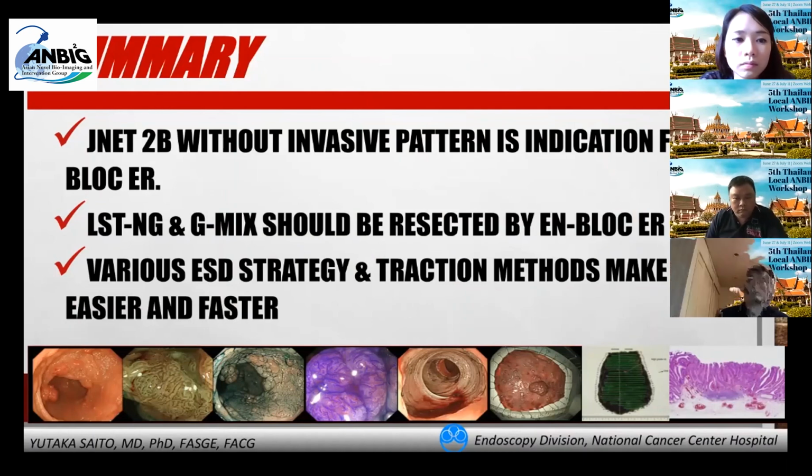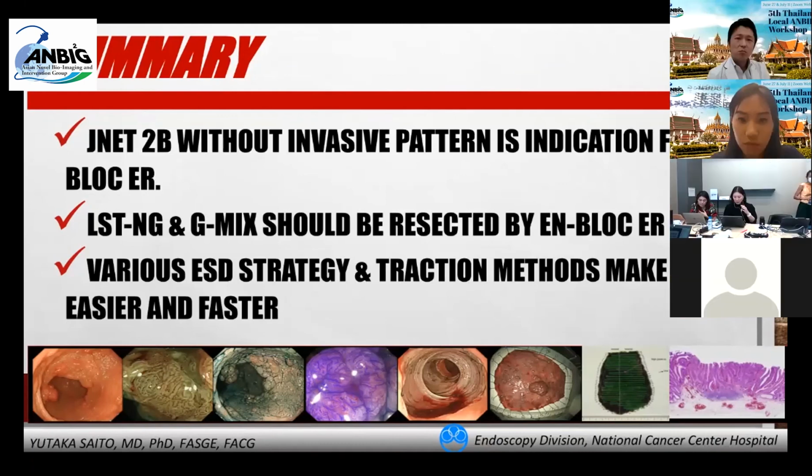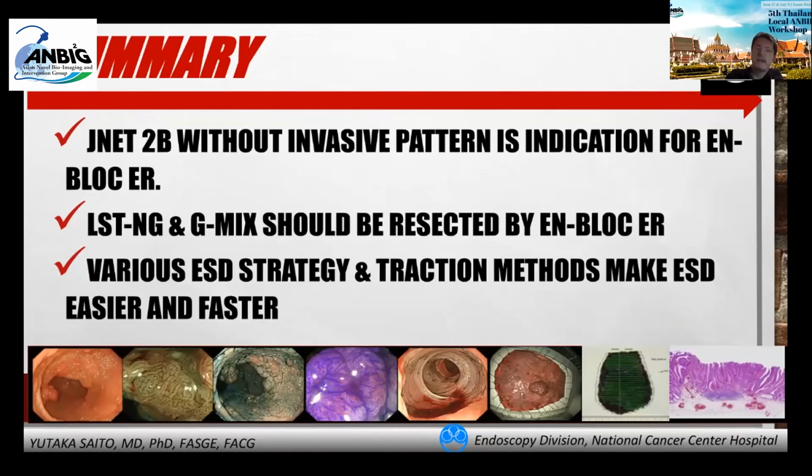So, ladies and gentlemen, let's summarize my second talk. Again, JNet 2B suggests high-grade cancer. Therefore, JNet 2B without invasive pit pattern, assessed by crystal violet staining, is the indication for endoscopic resection. But for the JNet 2B lesion, there is still some possibility of submucosal invasion, so please perform en bloc resection. And again, LST non-granular type and granular mixed nodular type should be resected by en bloc resection.